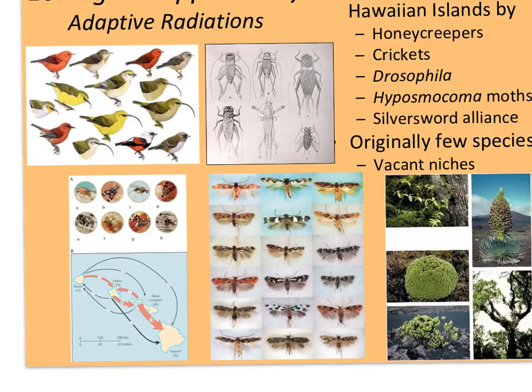As each new island popped up, there was dispersal. It took a long time for it to happen, and allopatric speciation. And so you had a radiation of all these different taxa, because as these islands developed in terms of the living things on them, more and more niches were available. So you can get an adaptive radiation from this as well.